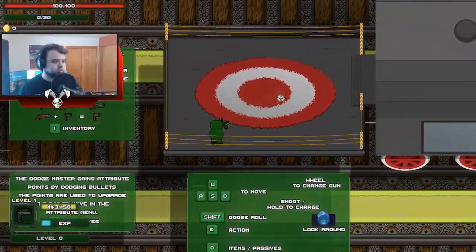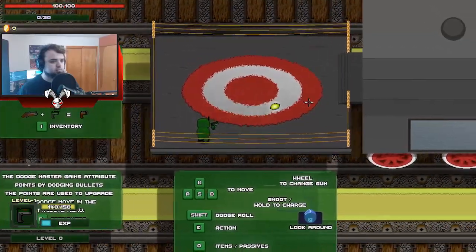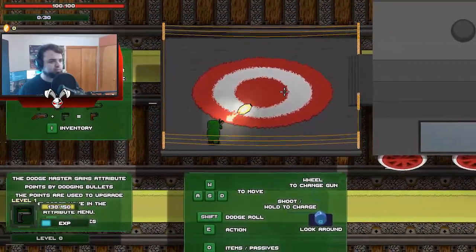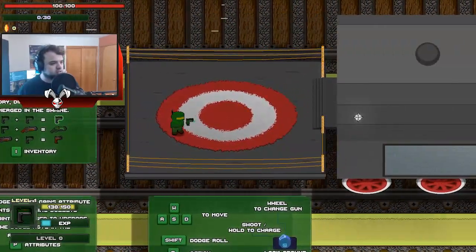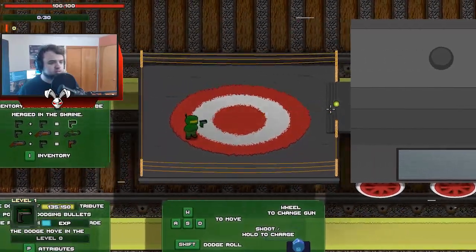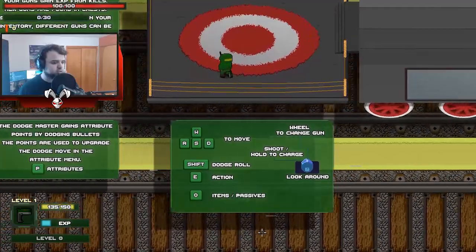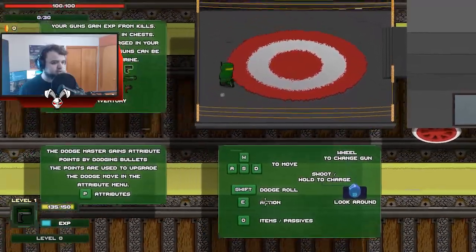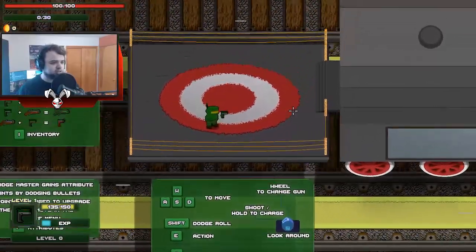Does that charge something up? No, it doesn't charge anything up. Okay, but it does start an animation. How long can I charge this for? Yeah, it doesn't feel like it does anything. E is the action button. O, items slash passives. Okay. I like that the buttons go down as I press them. That's really nice.